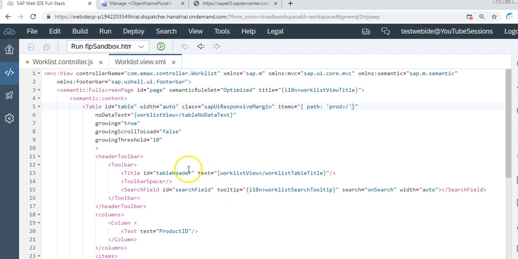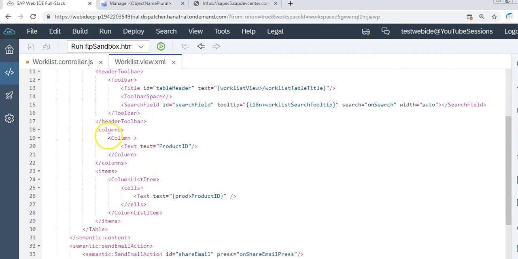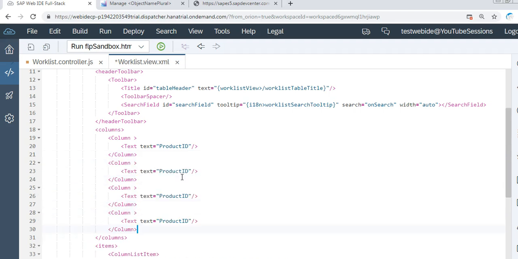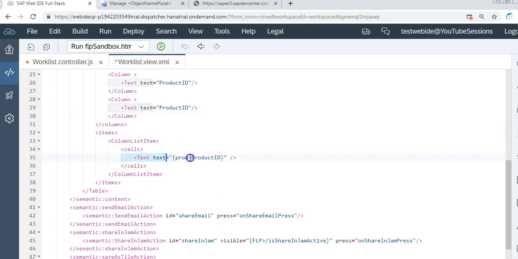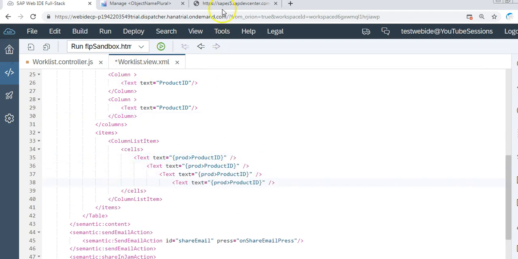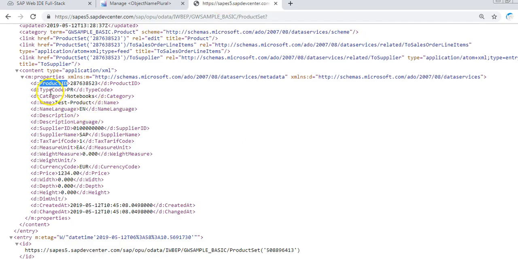So let us write code for what remote metadatas 1, 2, 3, and also the model data 1, 2, and 3. Let us have the type code. Or let us take category.